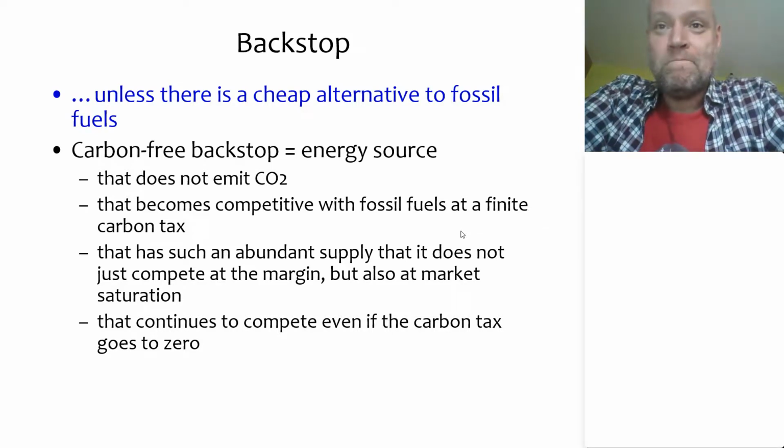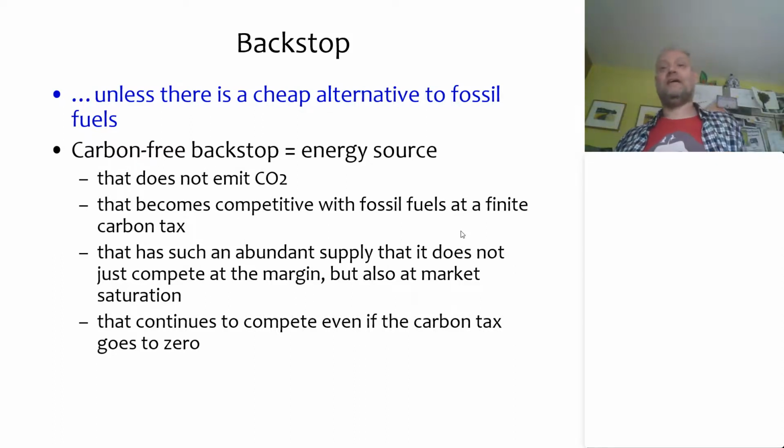And that is that once this carbon-free backstop has taken over the energy system, there is no looking back. You would never go back to fossil fuels. This is so-called hysteretic. Of course, if this carbon-free backstop takes over the energy system, then CO2 emissions go to zero, and that means that your climate problem goes away. And that means that there's no justification for a carbon tax anymore. So the carbon tax is eventually going to go to zero.